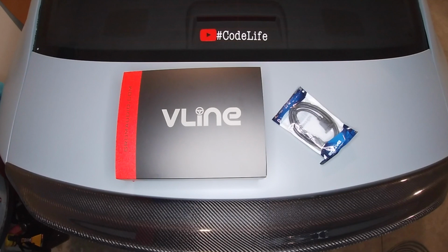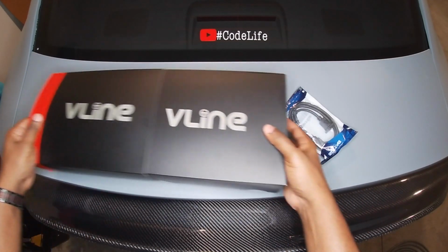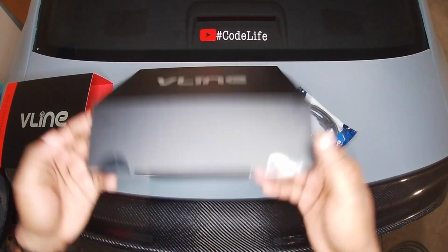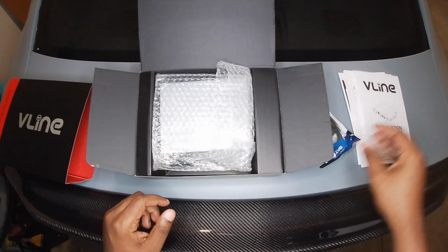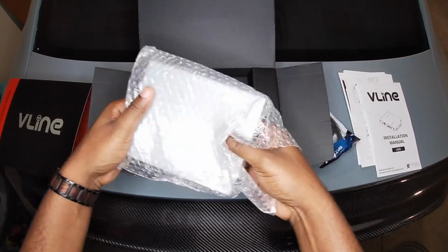But anyway, let's get into it. I've already unboxed this thing just because I wanted to see what was in the box. And after you wait on something for like a month, you just be ready to open it up. So here go your books and stuff. I'm gonna keep these over here because I'm going to need those. This is the actual unit itself.